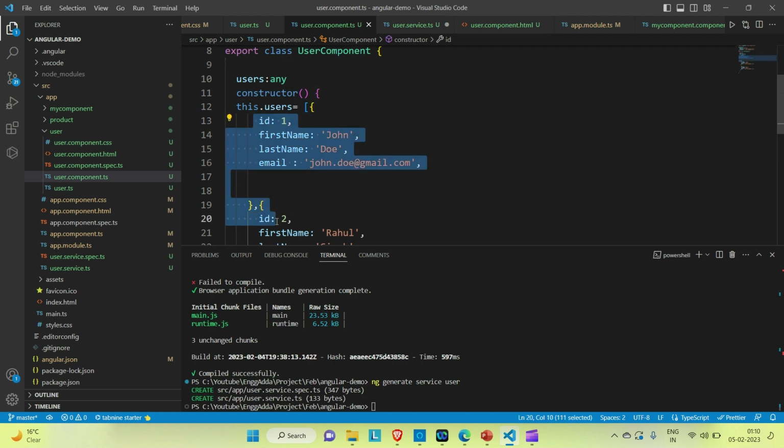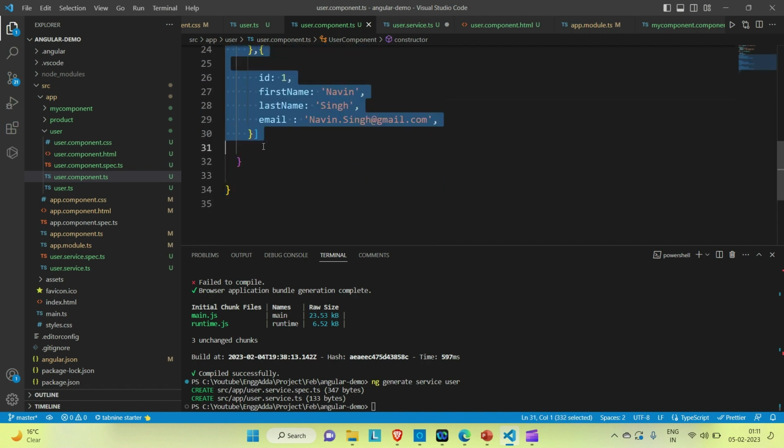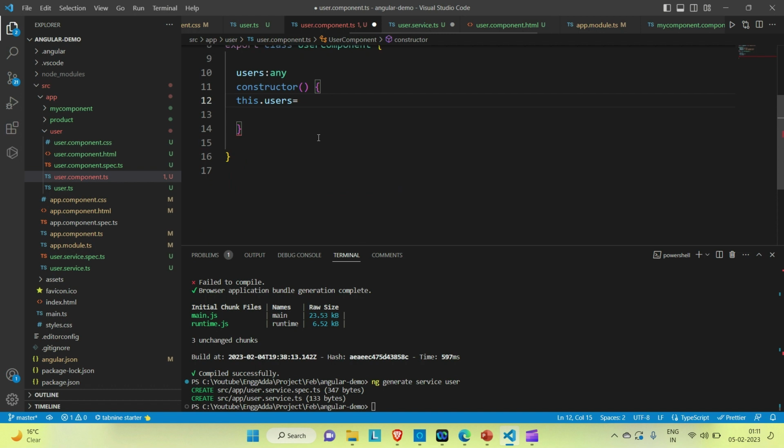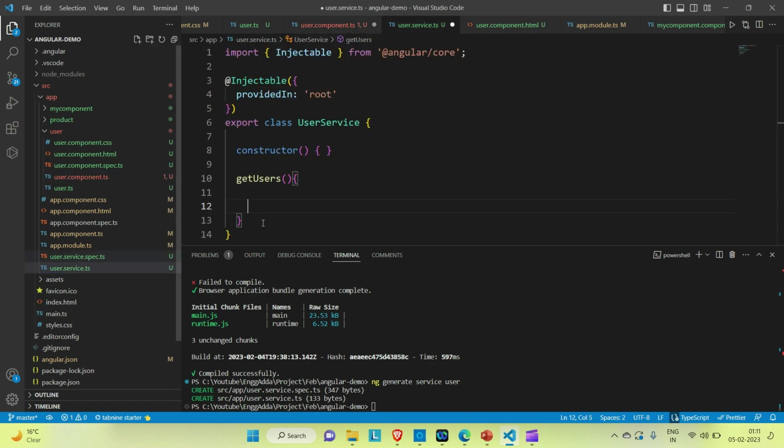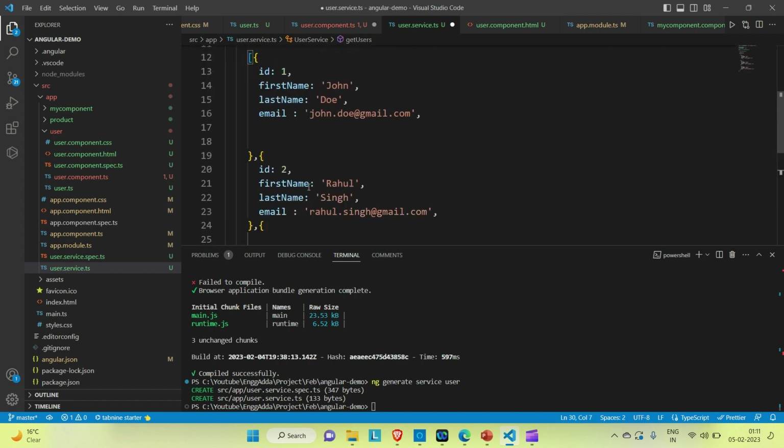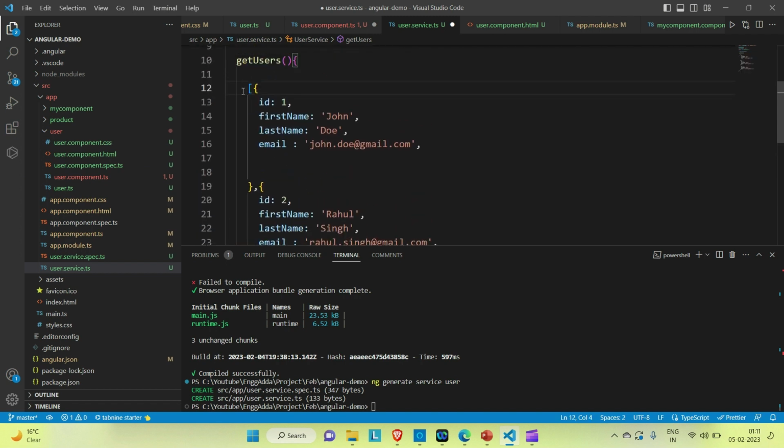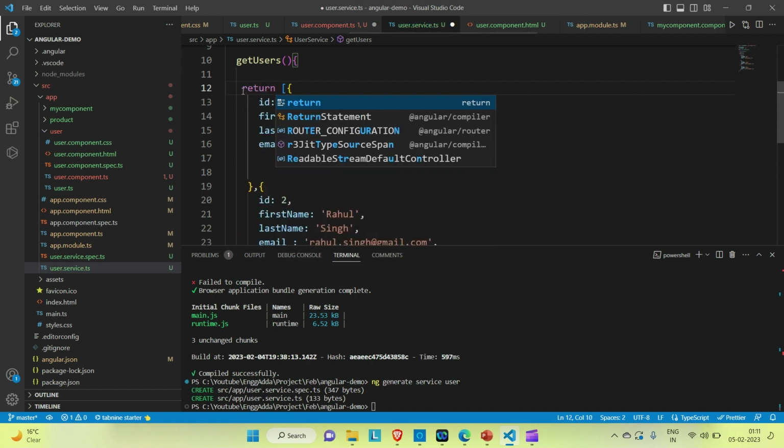Let me copy, or rather cut it from here, because we are going to inject the user service in this class and call the method inside the user service. That is why I cut it from there. Now let me paste it here, and then simply return this. So the getUsers method is returning the list of users.